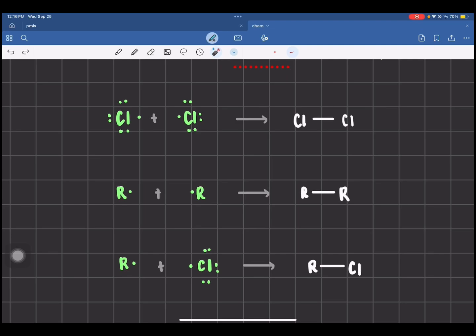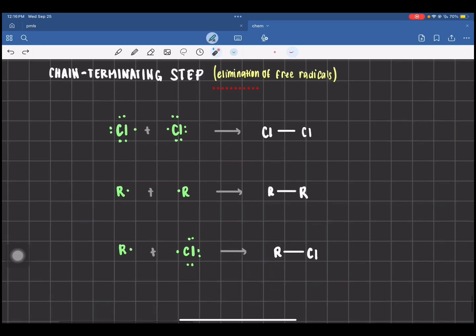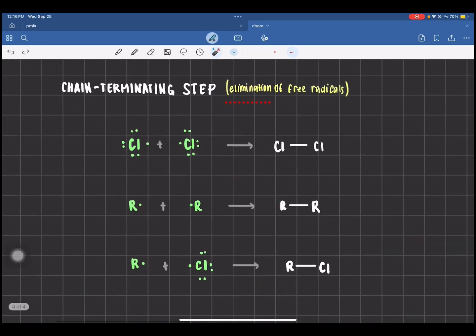So, pag nakarating ka na dito, pag naubos na lahat ng free radicals, wala nang free radicals na magi-interact, ibig sabihin, matatapos na yung reaction mo. And out of all these 3, ito yung pinaka-favorable. Kasi sa halogenation, ito yung gusto nating product. Itong iba ay just byproducts. Okay? So this and this, hindi na yan masyadong importante. Ito yung hinahanap natin sa halogenation.